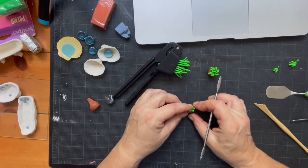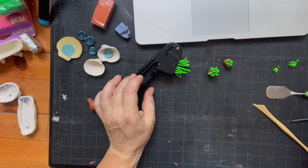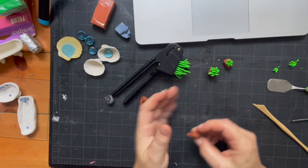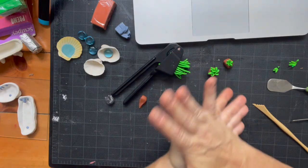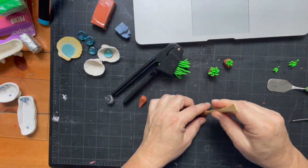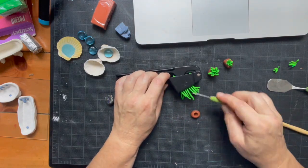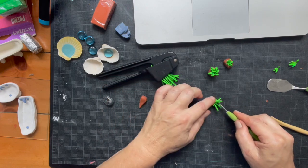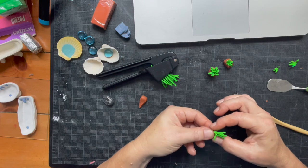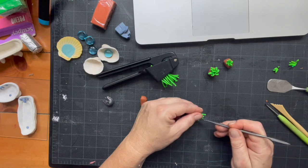The one important thing is that different clays are different quality, and if you are working with polymer clay, I do like to squish it in my hand, turn it into a ball, make it a little bit warmer so it's easier to work with, more pliable. But be careful and wash your hands between uses. If you're using a darker color and then lighter, make sure you wash your hands in between, otherwise the lighter clay will be dirty.